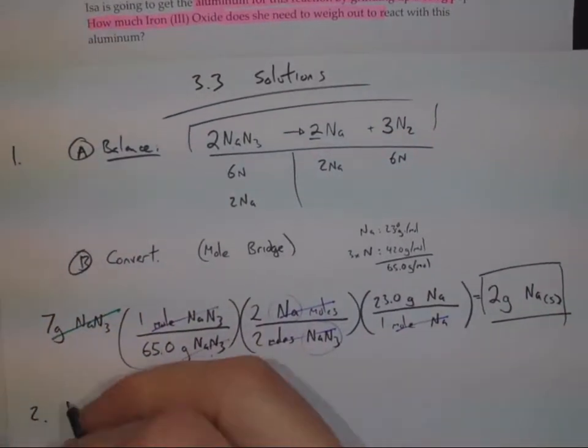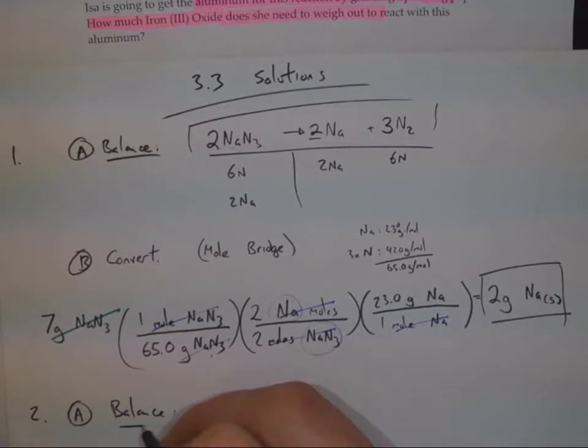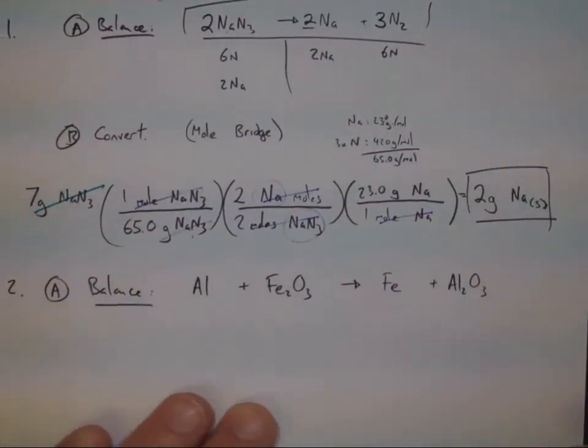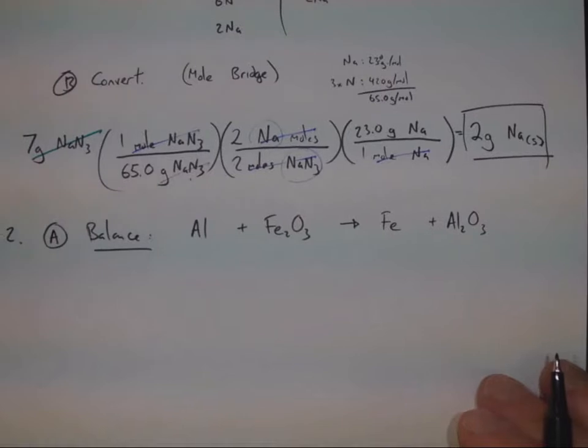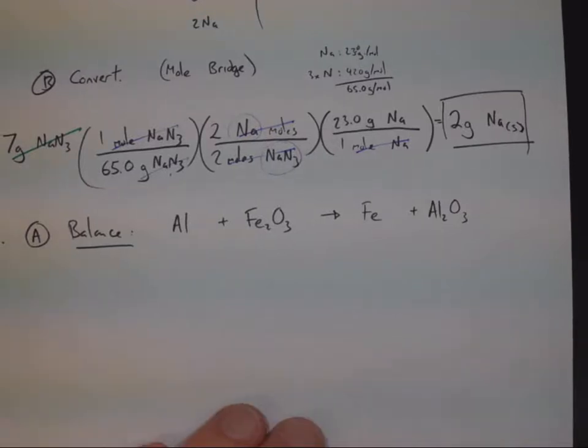All right, so the first thing we're going to do is we're going to balance. So I'm going to write out the reaction. We've got aluminum, and we've got some iron 3 oxide, that's rust, in case you're wondering. And then we've got iron and aluminum oxide. Sorry, I was off the screen, so pardon me. Now we're going to balance these out. So let's start with the thing that shows up the least. Well, everything only shows up once, so I can really start with anything.